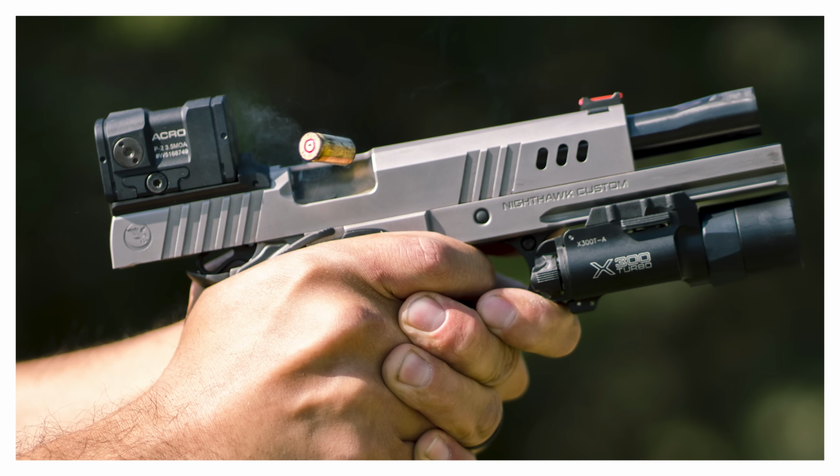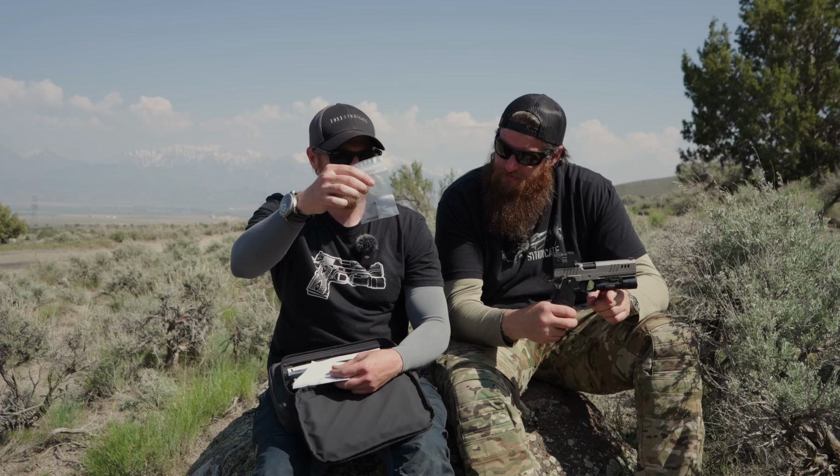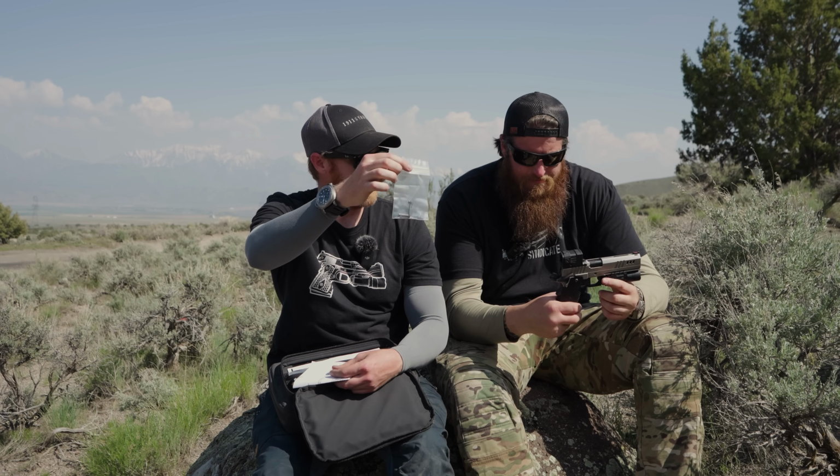Another thing that they're including with this I actually thought was very clever. Let's see if I can find it. So there you go. So this also comes. You know what that is? It's your slide stop. Yes, but there's a slide stop in there. What's the one difference? Has texture on it? No. See, I got you. I got you on this.